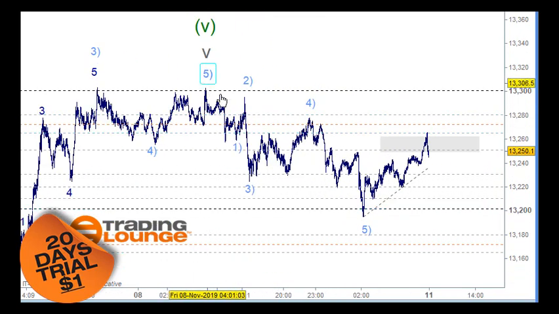And then we're left with, say, wave 1 and 2, a nice strong third wave here, but wave 4 overlaps wave 1 here. At this degree of structure, do we sort of worry about that? And then I find it difficult to count 5 waves down here. I mean, I can count 1 and 2 and 3 and 4 and 5 here, and then a corrective wave and then down here. So this is not looking good here as well.